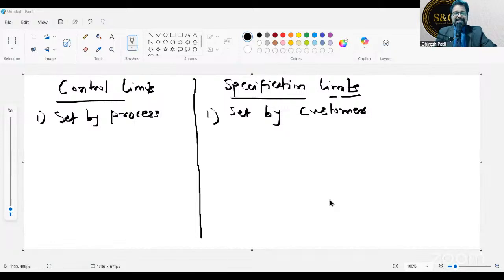Control limit is set by the process and the specification limit is set by the customer.